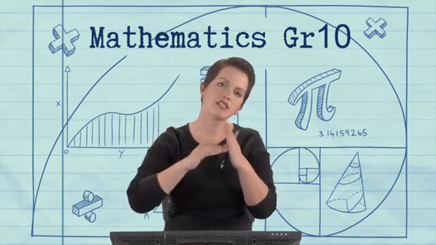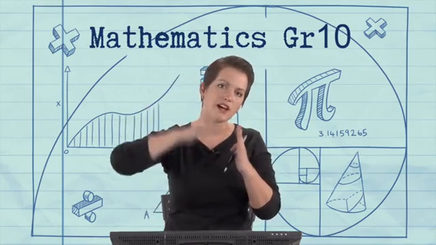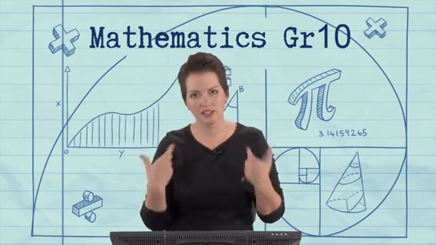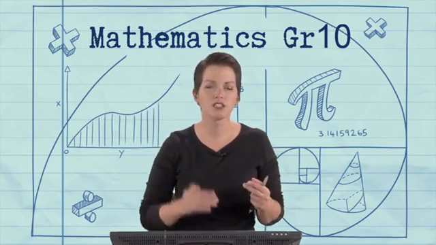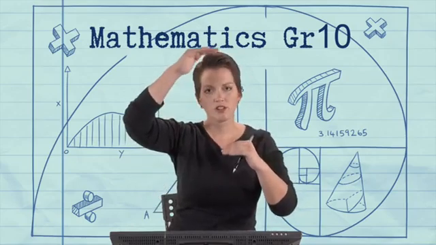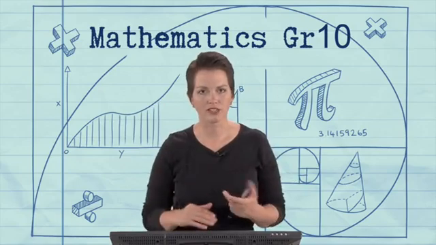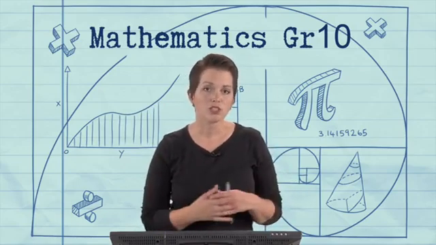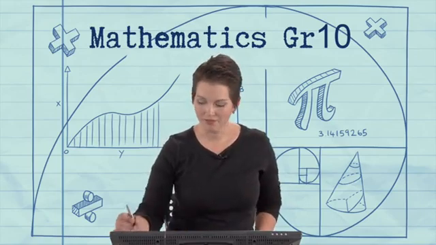Its range is the amount it goes up and down on the y-axis, or the y values it covers. So in the sine function, it's going to be from -1 all the way to 1. There are no points above that or below that where the sine function is drawn. Okay, shall we take a look at some of the notes then?